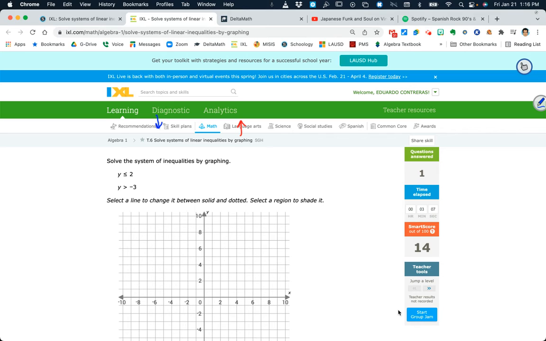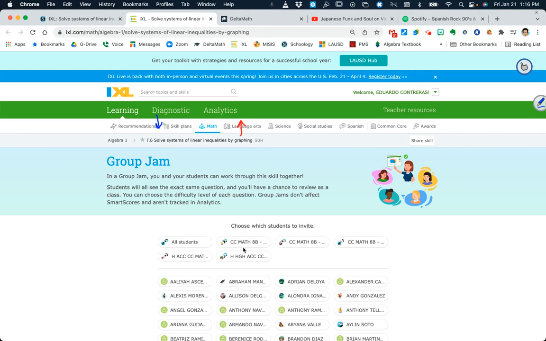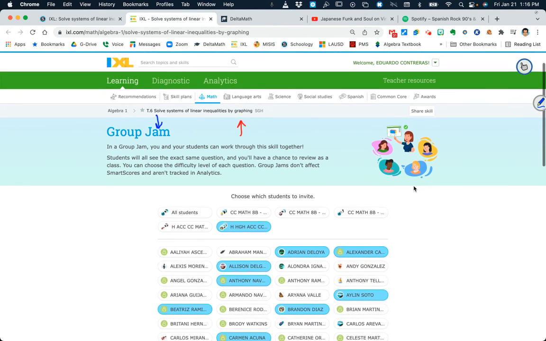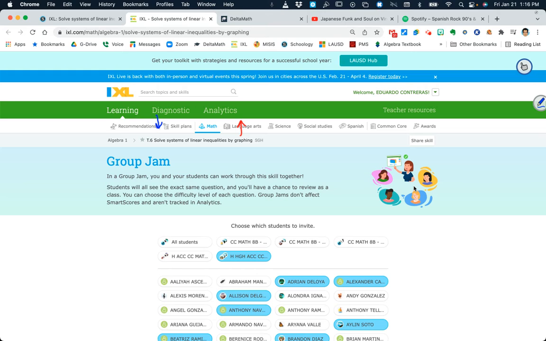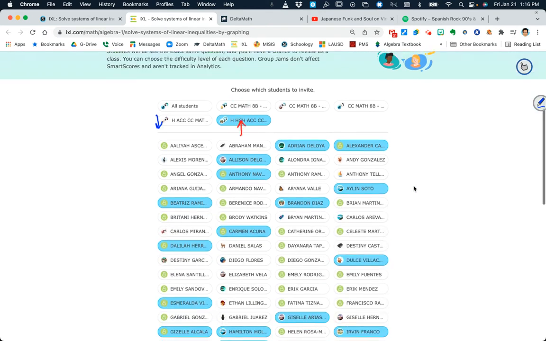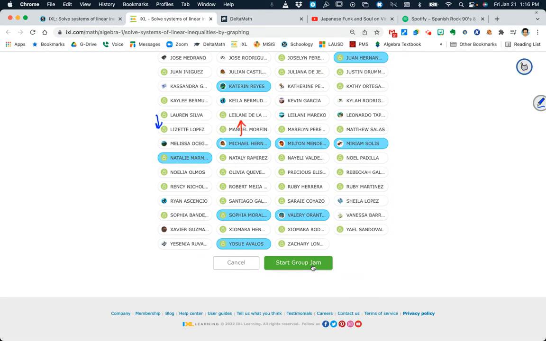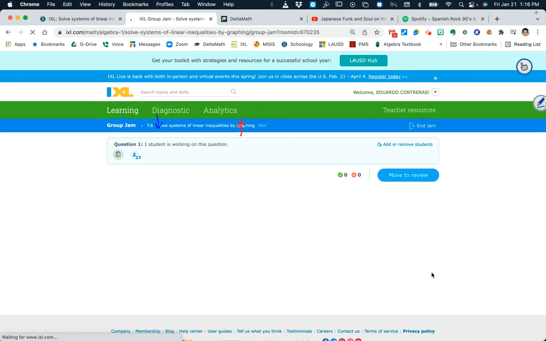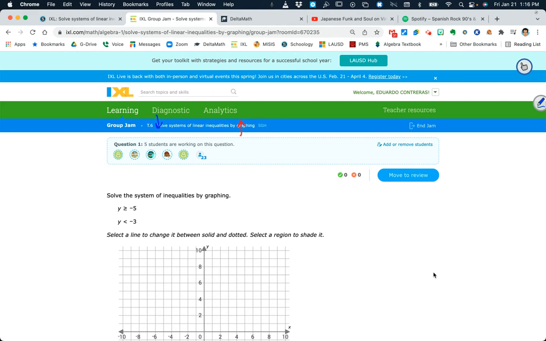we're going to do a group jam so we can do this for a little bit. So I'm going to ask that you go to Schoology, open up this IXL, and then it's going to ask you to join this group jam. Let's do it. There we go. So let's all join this group jam. Ooh, and it gave us one of those again.